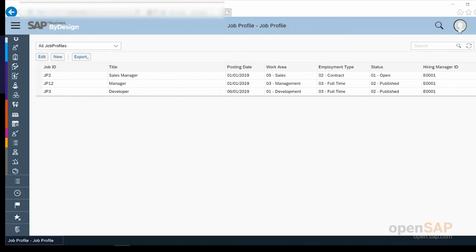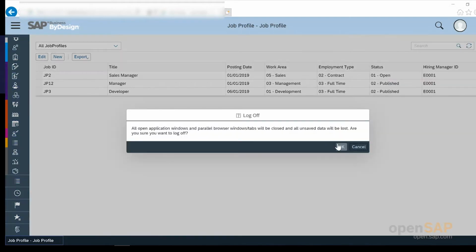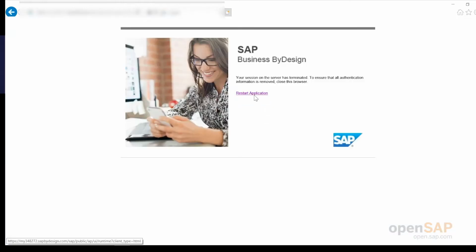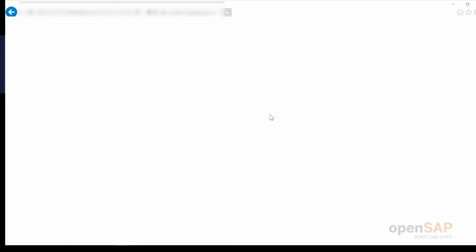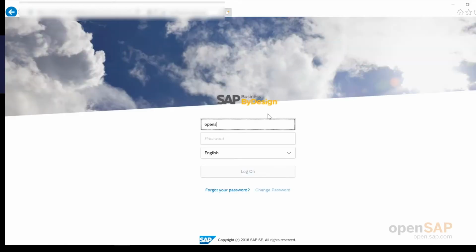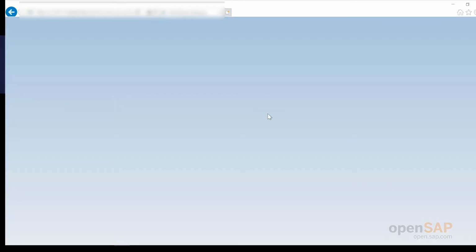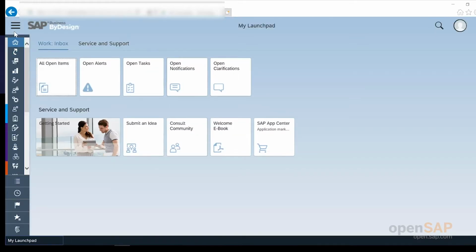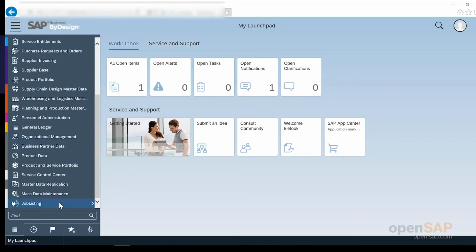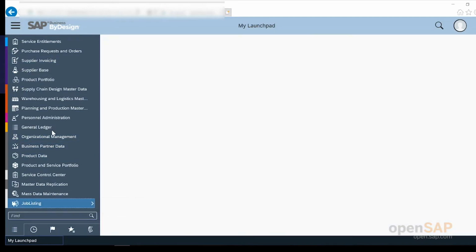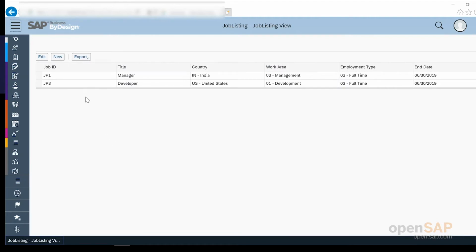Now I log off from this user and log into the candidate view. Here I have the job listing view, I click on the work center view, and there you go.